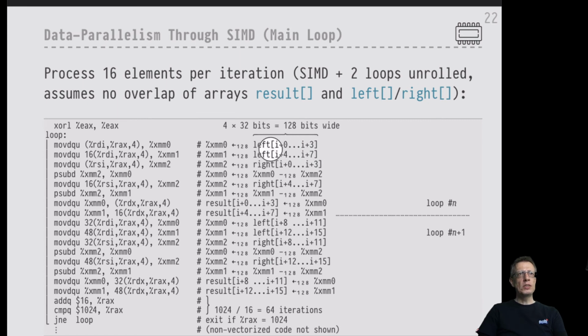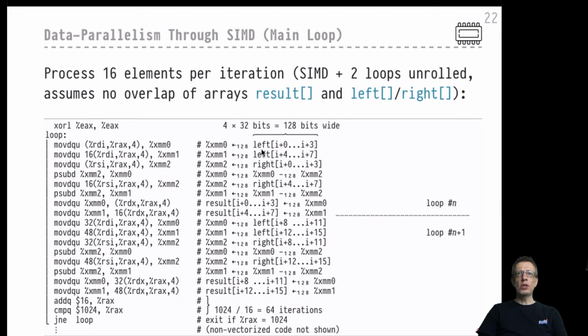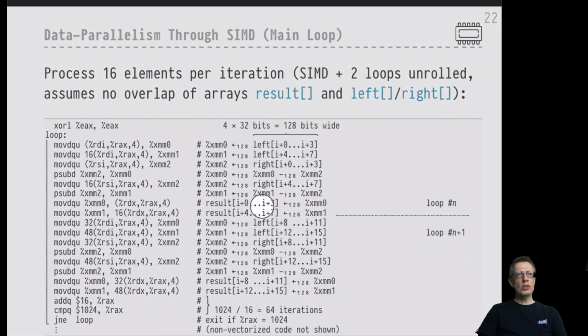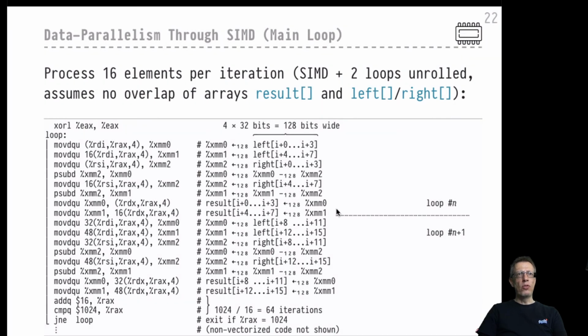So these two instructions indeed load 8 adjacent integers from the left vector. Then we will of course load the integers from the right hand side vector, perform the first batch of subtraction, load the next stuff from the right hand side vector, perform the next subtractions, only to then store the 8 adjacent integers into the resulting vector. So below this particular line, we have already processed 8 integers. All right.